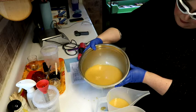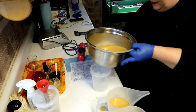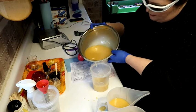And then this one will be for just a tiny little bit of brown that I'm gonna put in. Okay. Actually, maybe less than that.